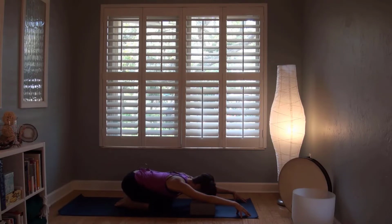Notice here how the back of the heart is exposed. And simply breathe into the space in the back of the heart, noticing whether you enjoy that perspective or notice what you can learn from it simply by breathing in the moment, being present.